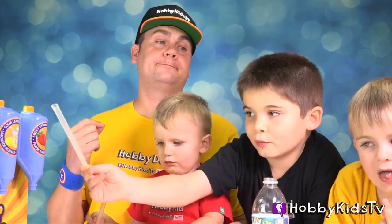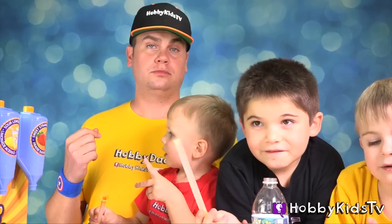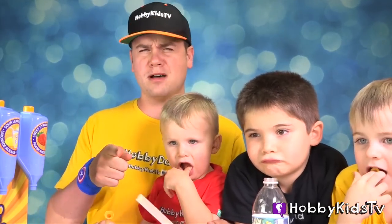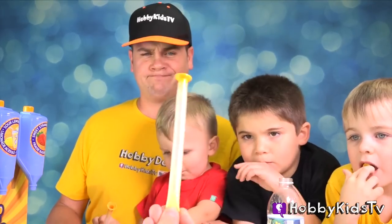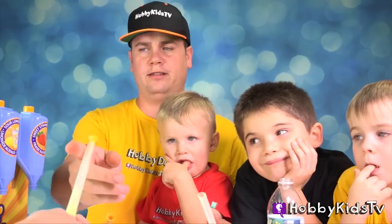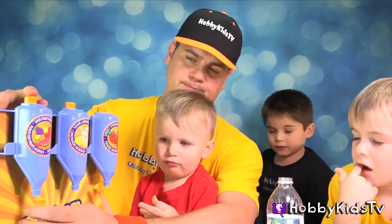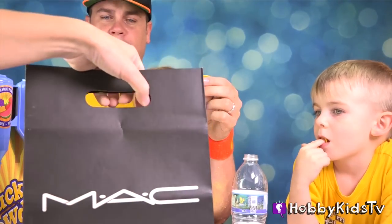Hobby Dad should try this with this and this and mix it up. No. I have a way better idea. What do you have up your sleeve, Hobby Mom? Hey, I don't have any sleeves, remember? You have to fill up the straw with your favorite sugar color, pucker powder flavor. So fill it up. Mine is blue. Inside this bag, ooh, makeup.